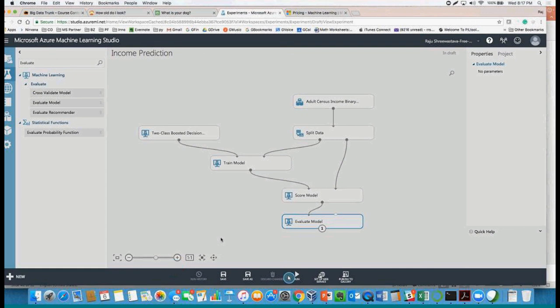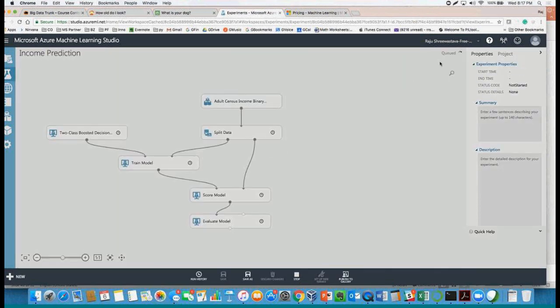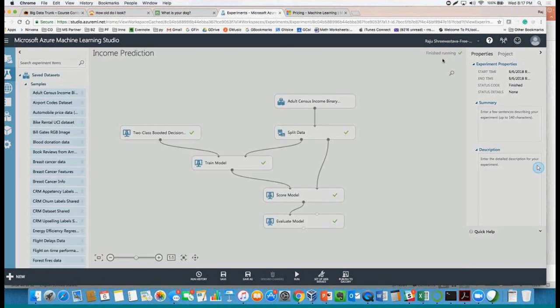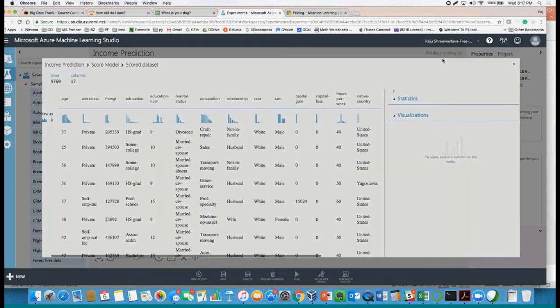So to run this, it's pretty straightforward. You come in, this whole model is built, and then you run this, and it's going to spin around for a little while depending on the data size. This is not that huge of a data size. It's going to get queued here. If you notice, it's just churning through it, and soon it will be completed and finished running. And then you can look into a few attributes and results.